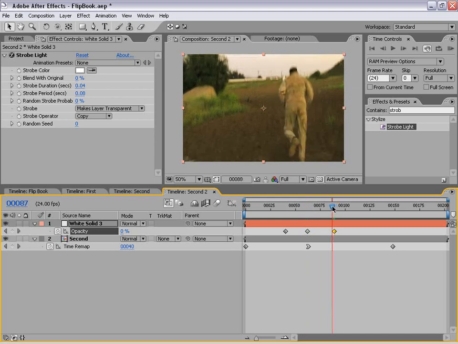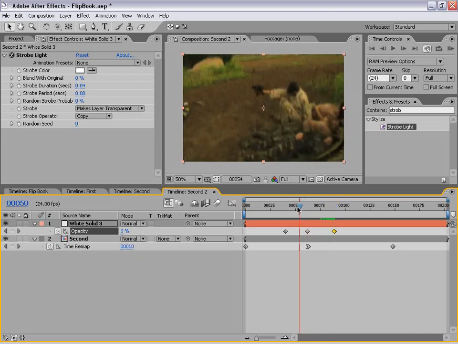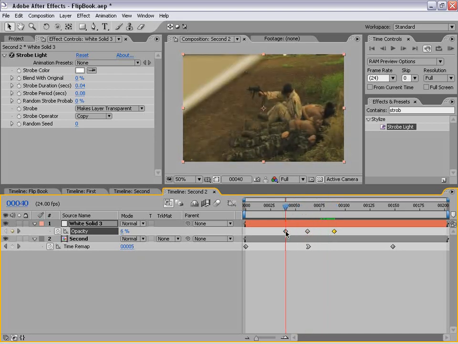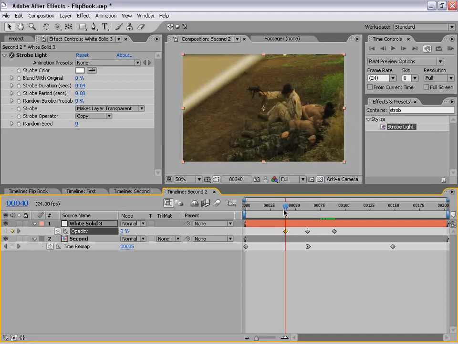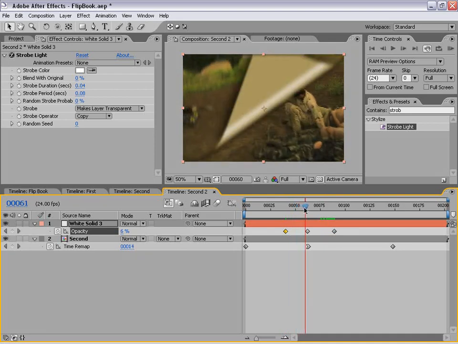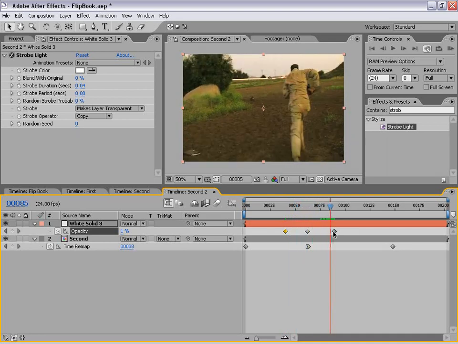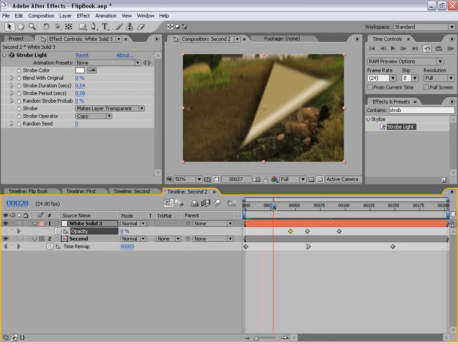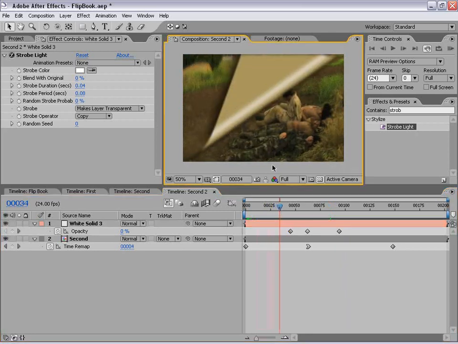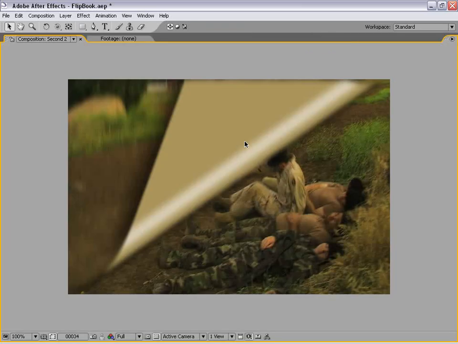So it's 0, goes up to 6, and here also if we double click, we can set it to 0 as well, so that it slowly fades on and then slowly fades out. And we can just stretch this a little more. And the reason we don't want it to take up the space in the beginning is because essentially the strobe represents a frame passing, and in the beginning the frames are going very slowly and the strobing wouldn't look quite right. But let's go ahead and preview it at this point in time. I'm going to hit 0 on the keyboard.